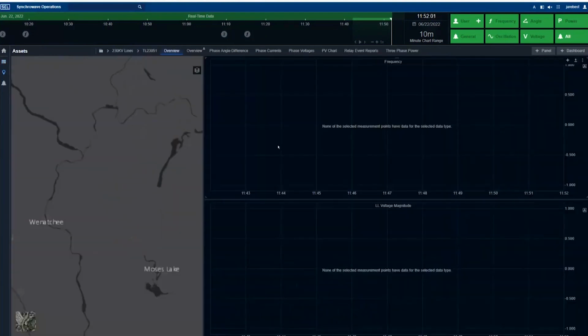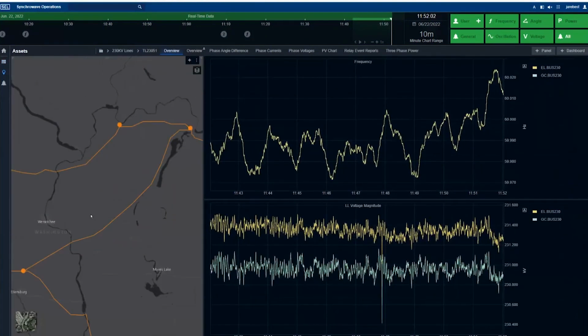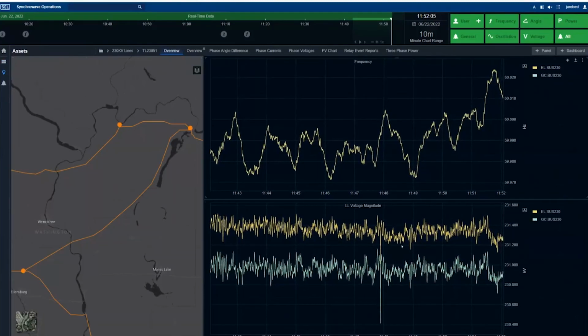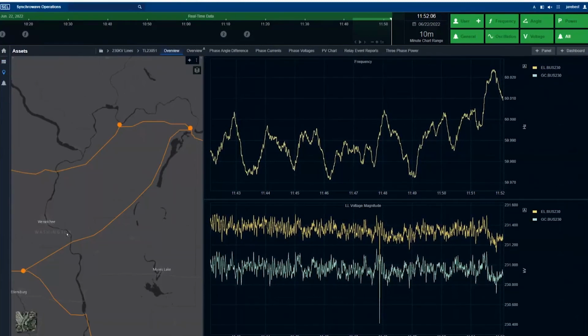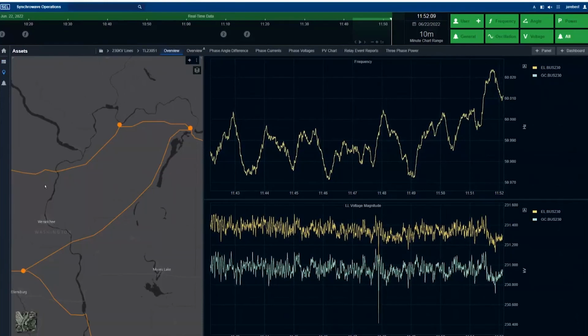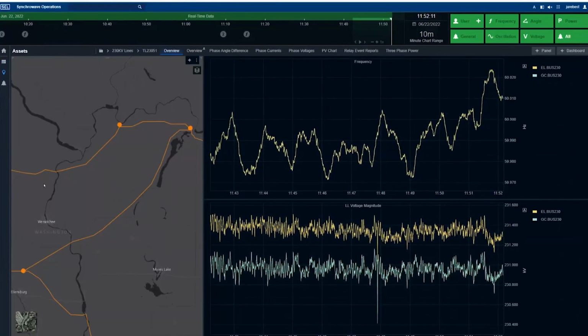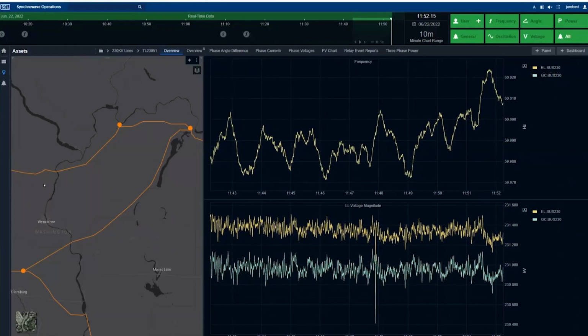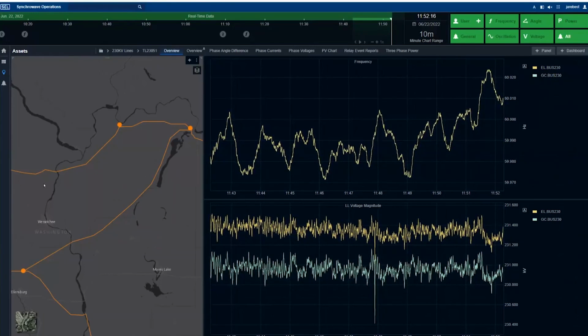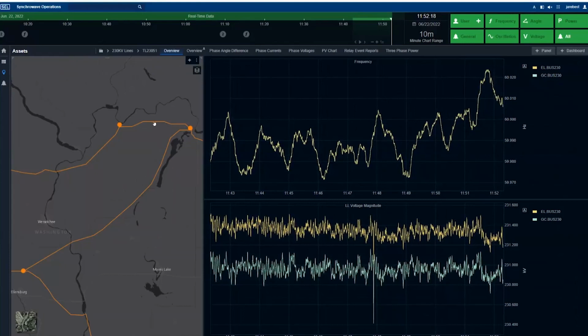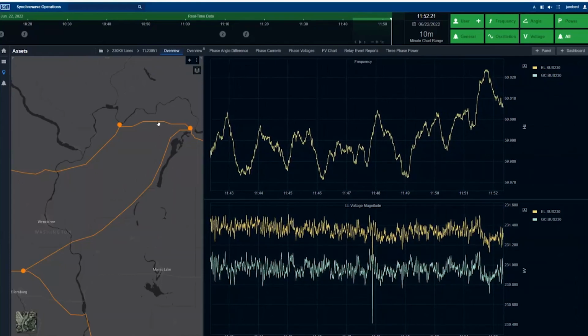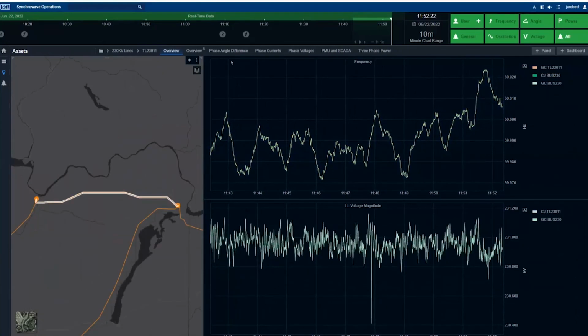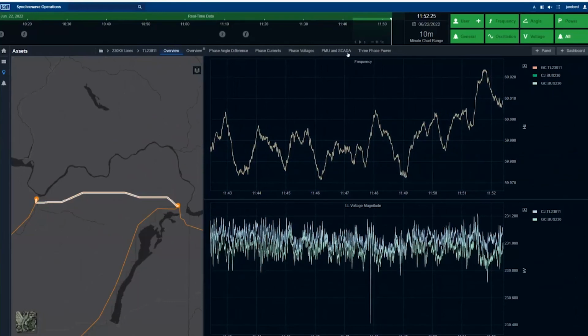So if I have a transmission line and I want to see that transmission line view and the dashboards associated with this transmission line, I want to see it on every single transmission line. If we don't have dashboard templates capability, then all of a sudden you're going to get very easily up to thousands of dashboards that you have to manage. But what you can see here is if I just go ahead, instead of selecting this line, and select this line right over here, all the dashboards along the top are the same.